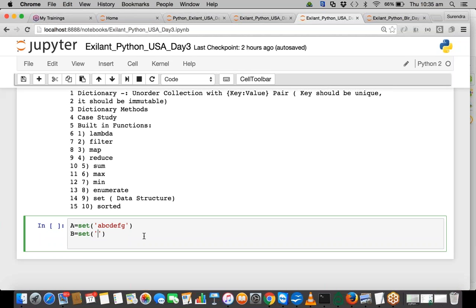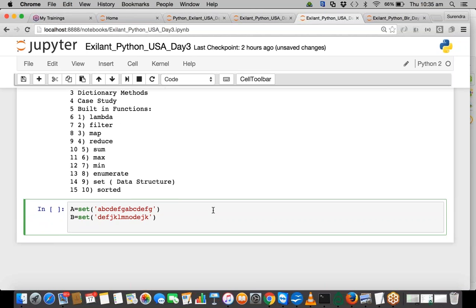Let's say A B C D F G, then D E F J K L M N O. Okay, this is another set. I should have some duplicate items here, so I'm doing A B C D E F G with some duplicates, and also here D F J K.